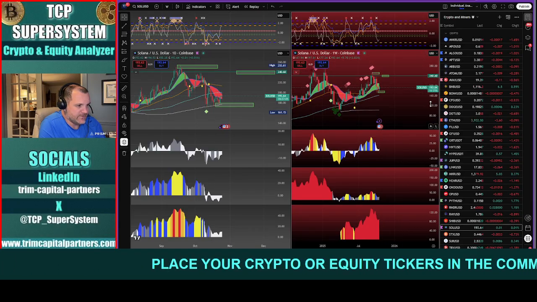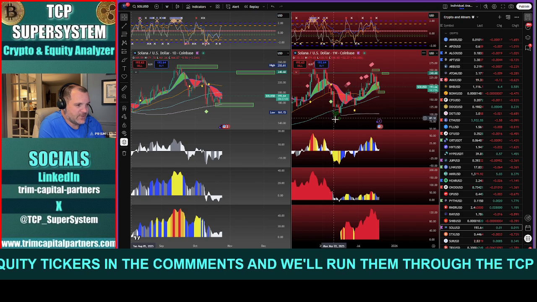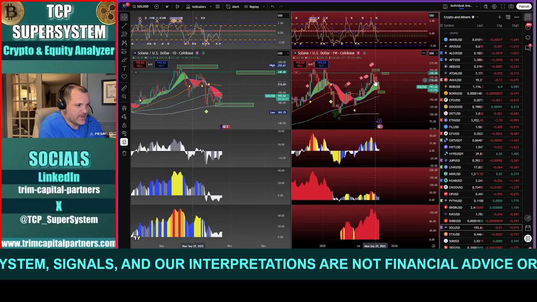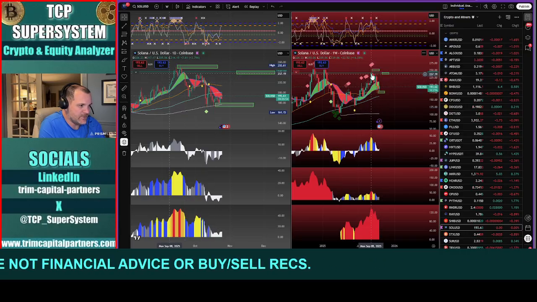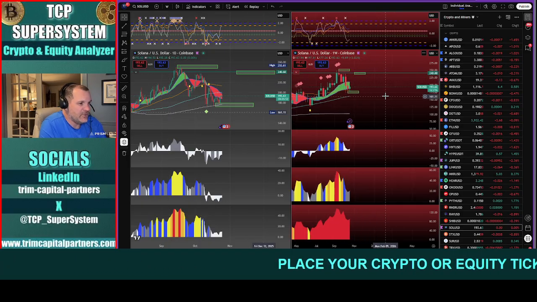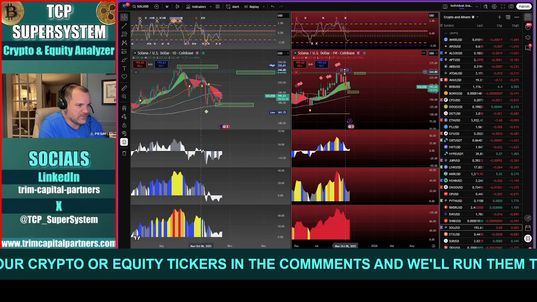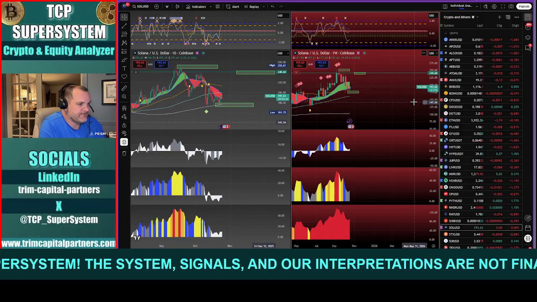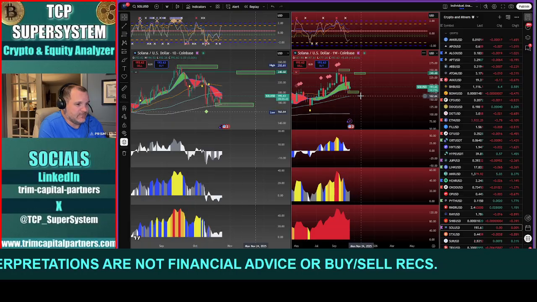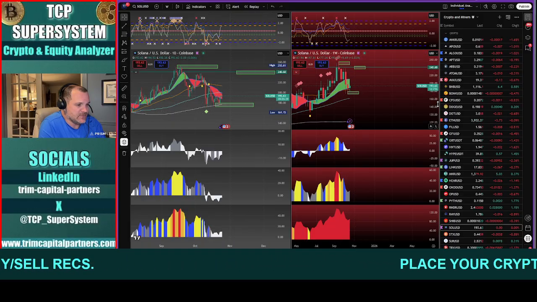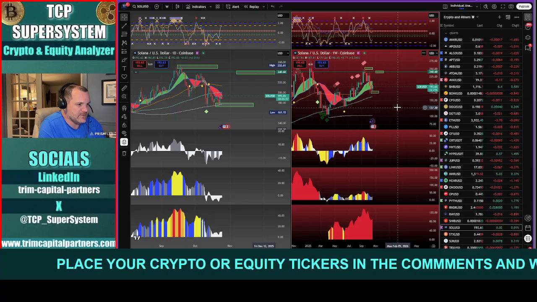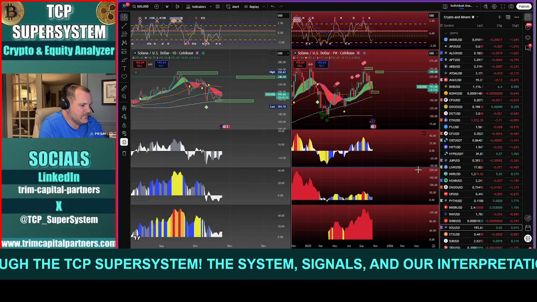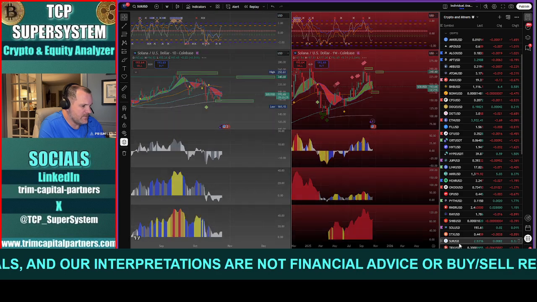But again, look at this level 3. Good gracious. Level 3 cluster down here about, let's just call it 114. Now you'd be back up here, it went all the way to 230, 240 almost. And you can actually see 240 was where we got out, the green line. That's where we got out. Now we're right back at it basically on the weekly. So it's an interesting spot, but the daily still doesn't look good enough for me to go back in yet. But that's Solana. I'm going to skip a few of these.